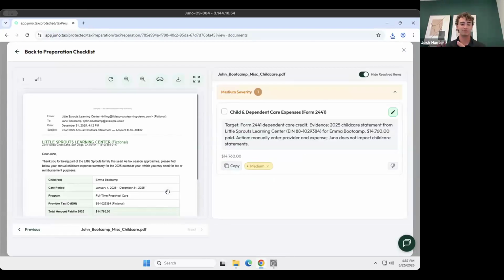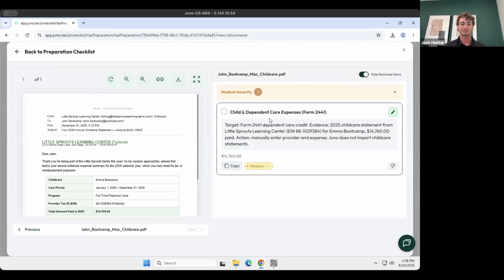At the end of the export, this preparation checklist comes up that highlights these items now that we've done the data entry into our software. It shows up as an action item calling out what Juno didn't enter and what's left to do in the return, and it'll give you the amount that you can then copy and paste into the return.